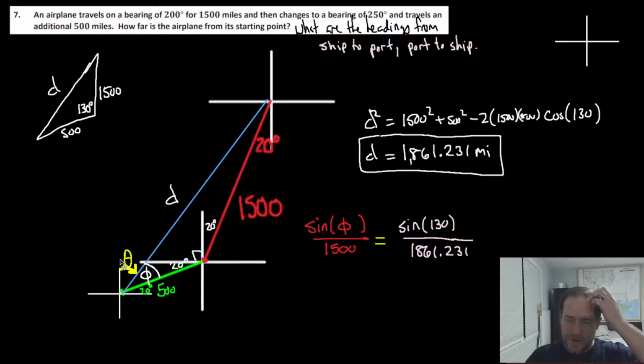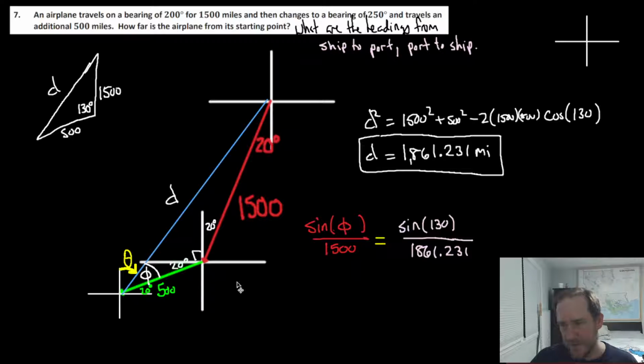All right. So what do we know? Just to recap, the heading that will take the boat back to the port is the angle formed by the north-south line and the blue line. So it's this one that I've labeled in yellow as theta. We said that to find theta, we have to first find angle phi, which is the actual angle inside the triangle formed by the blue line and the green line. Now, to find theta, we're going to need phi, but we're also going to need to know this angle down here, formed by the green line and east to west. But that we know to be 20, because it's just alternate interior angles.